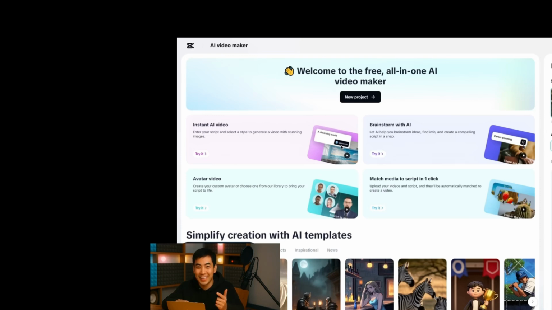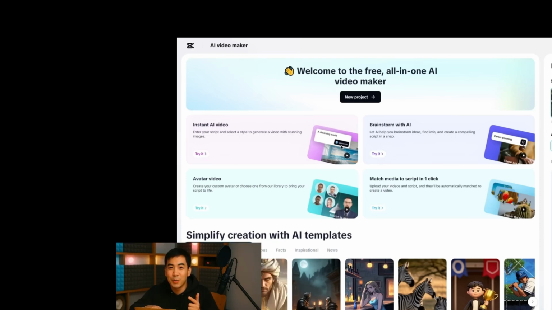With the Instant AI video feature, you can either create a video using your own original script if you already have one, or you can create a viral style script using the built-in script feature right here, which is what we'll use. You simply need to briefly explain what your video is about. In this example, I'm going to enter something about a guy who received disturbing anonymous text messages. Once you enter a short description of your video, you'll find the video duration settings below, where you can customize the length. To keep things simple and efficient, I'm going to leave it set to 1 minute.